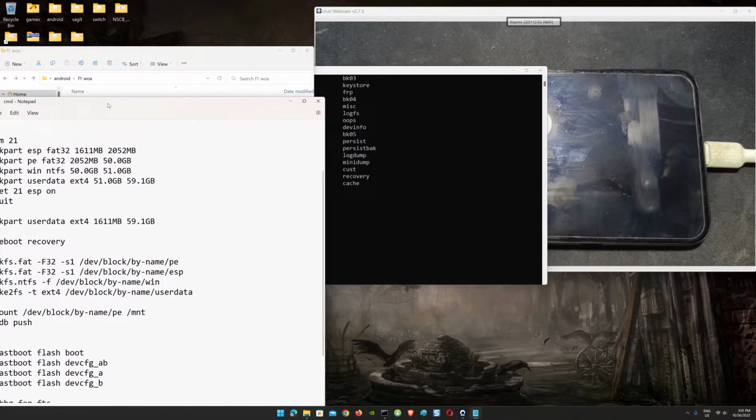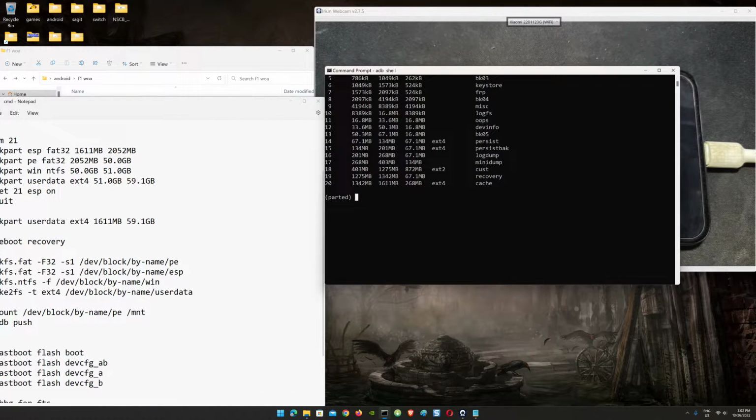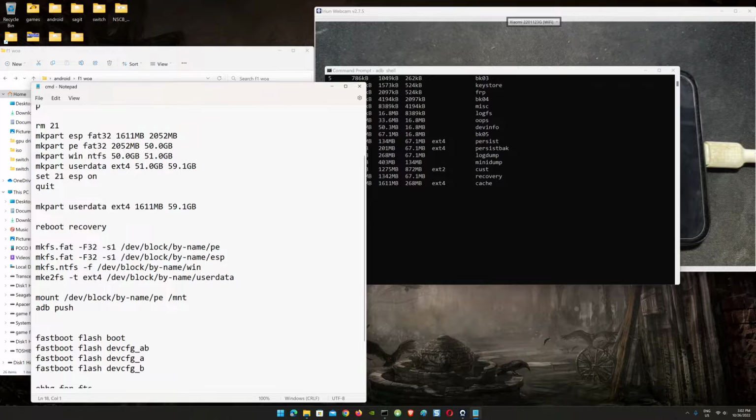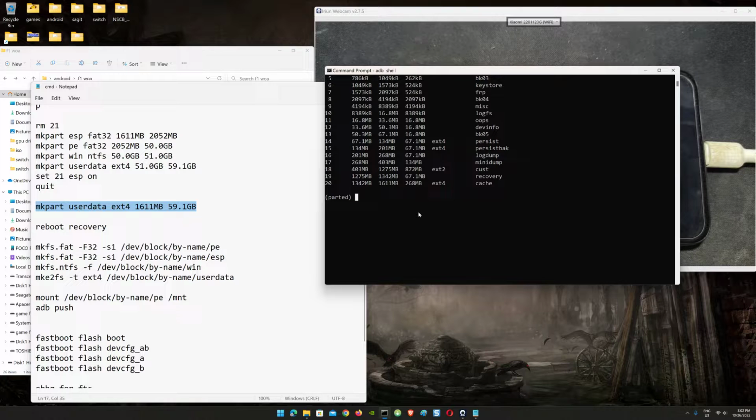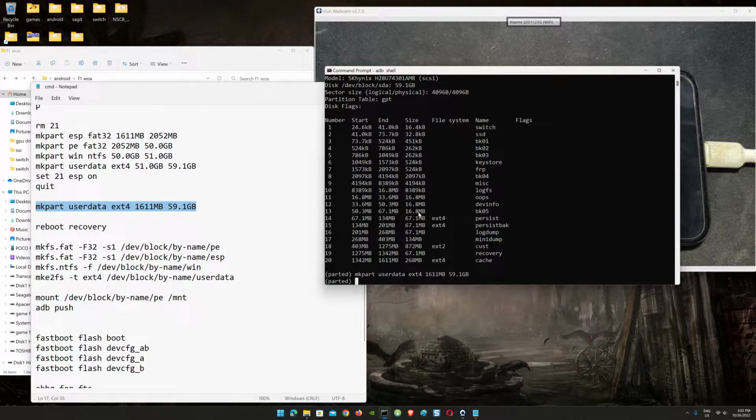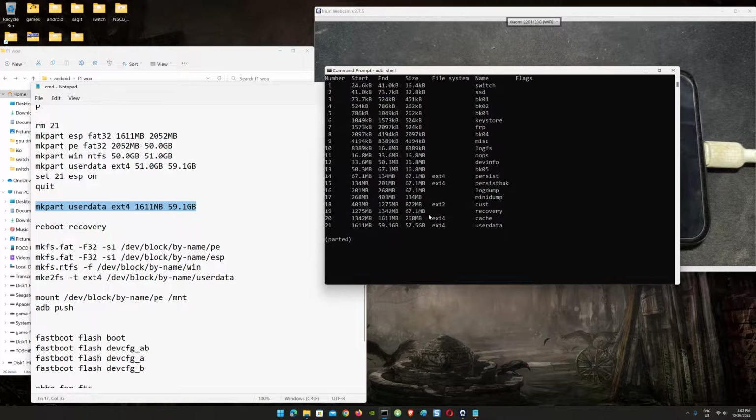Okay, we're going to make a new one. So no more Windows, sorry, Windows 11. See ya next time. Okay, copy this one, enter, and print. p.